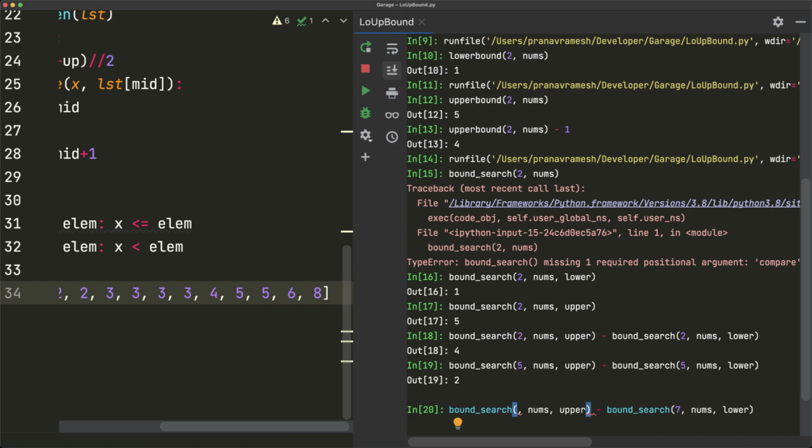Because after all, these lower bound, upper bound functions are all just ways for you to figure out where to insert a particular number to maintain a sorted list. So for example, if I want to search for 7, I'm going to end up at this very last index here, because I can then insert 7 here and I'll still have a maintained sorted list. And same thing with the upper bound function. It'll still insert at this location. So I'll run this and I do get 0.